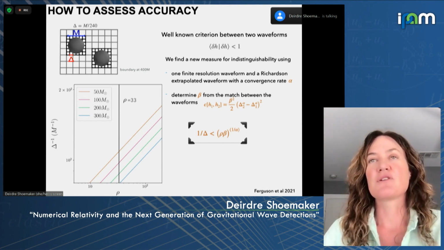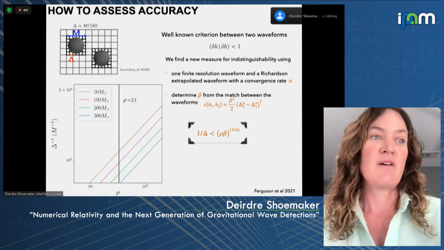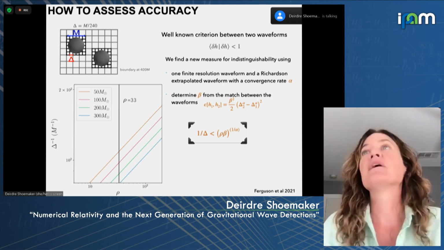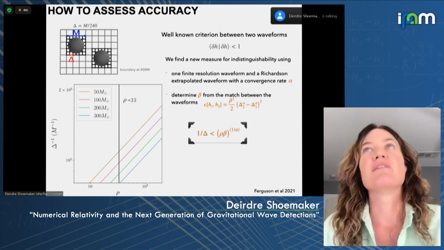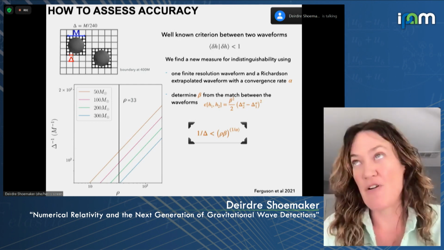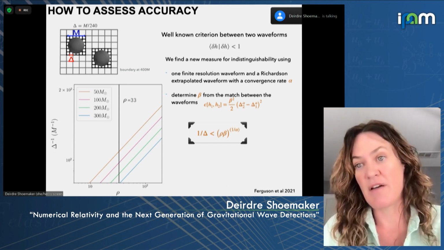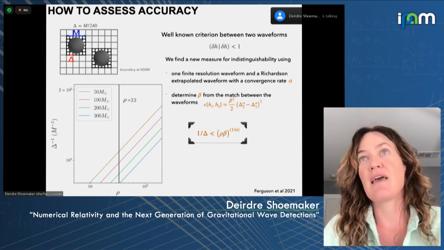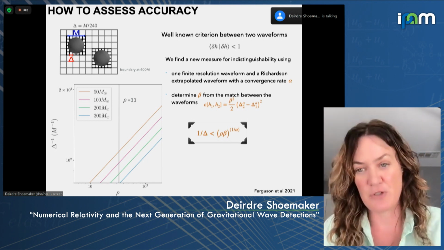And so what you can do is, if you knew what the Richardson extrapolated waveform was, which would mean that you could predict what the full solution with no truncation errors was by extrapolating from your errors. If you knew what your convergence rate was and everything, you could predict the Richardson extrapolation waveform, and you would have the right solution to the equation. We don't quite do that, but we can predict the error. We can't predict that beautiful, perfect waveform because the solving of this stuff is messy. We have mesh refinement and other things that kind of ruin that beautiful convergent picture, but we are convergent, so we can find the error between our waveforms at a finite resolution and the Richardson extrapolated one.